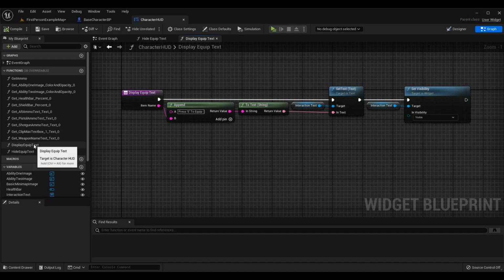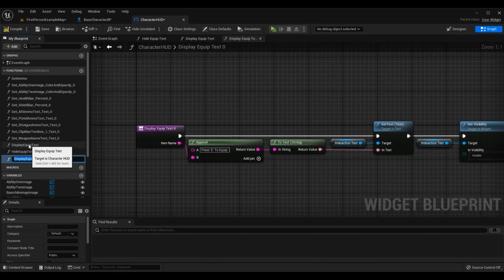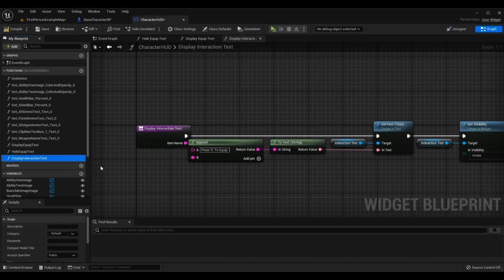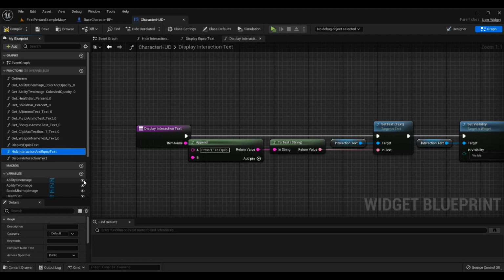So the simplest way to get our interaction text working the way we want is to duplicate the display equip text function and rename it to display interaction text. Then we can rename hide equip text to be something like hide interaction and equip text.